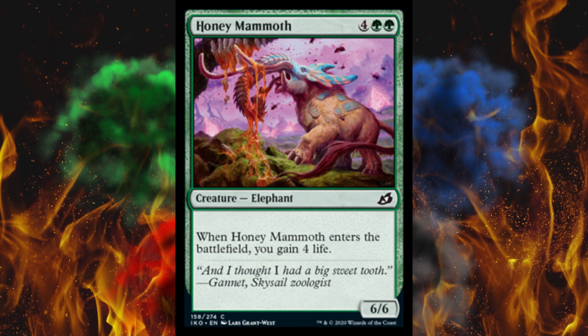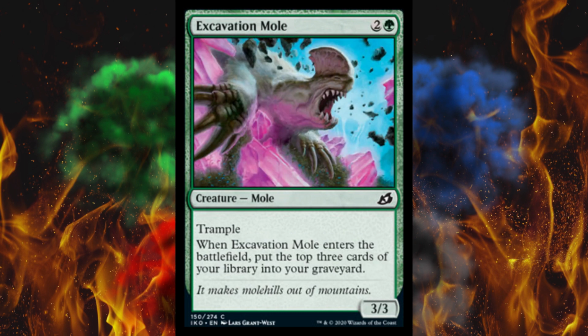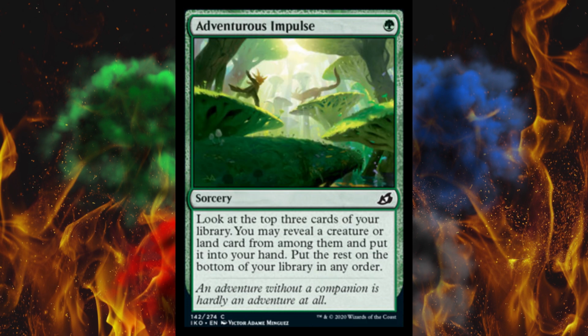Next up, really weird card here, Excavation Mole. It's a 3-cost 3/3 with Trample. You know, Trample as a mechanic is a thing. And when it enters the battlefield, put the top 3 cards of your library into your graveyard. Now, why would you do that if you're not for sure running black? I mean, that just seems odd. I think green does a little bit with the graveyard, but this just seems like a very odd, non-green card.